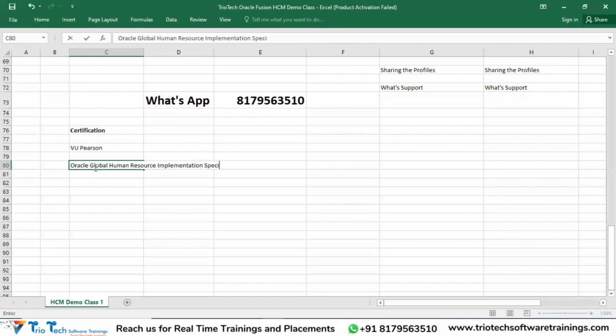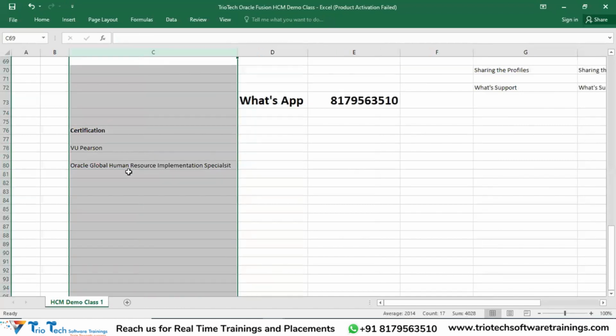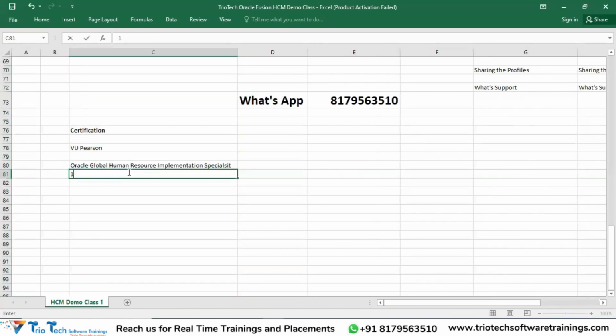And there used to be an examination code like 1Z0-1046-23. This is the examination code for the core HR module.